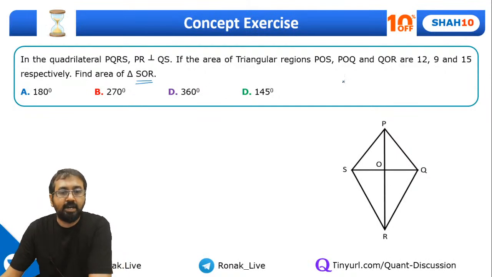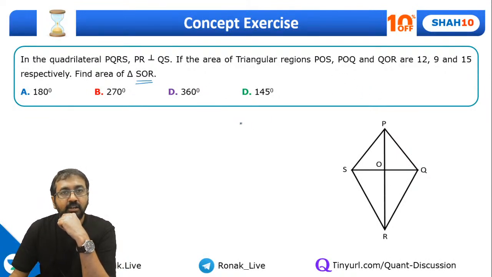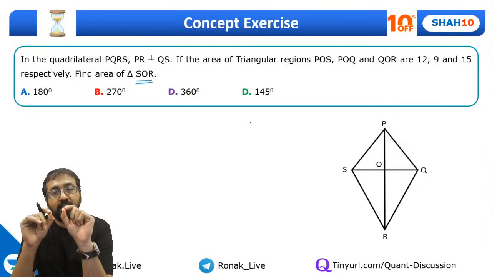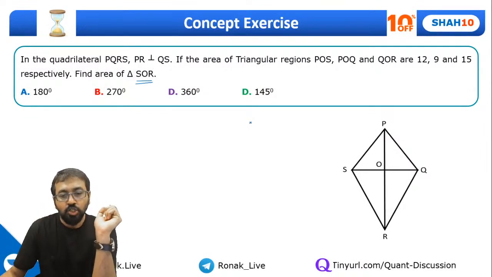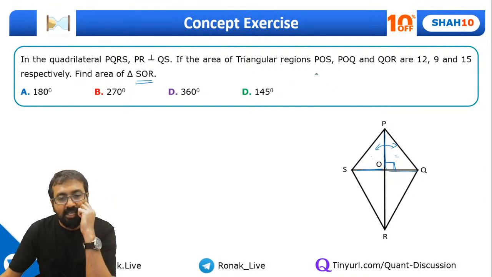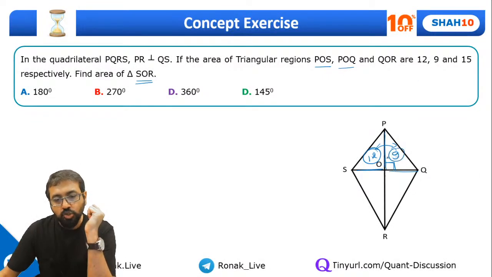Fine guys, so let me help you understand this part. I'm sure you must remember that property of triangles, that 2 triangles with equal heights have areas in proportion to their bases. So can I say for these 2 triangles, POS and POQ, the height is equal, right? Because PR is perpendicular to QS, this is the height for both triangles. So the area ratio should be equal to the ratio of their bases. Now POS is given as 12 units and POQ is given as 9 units. So what is the ratio of area? It's 4:3. That means these 2 bases are in the ratio 4:3.